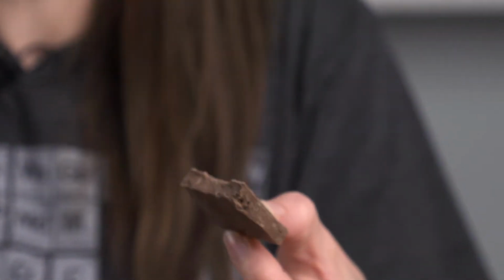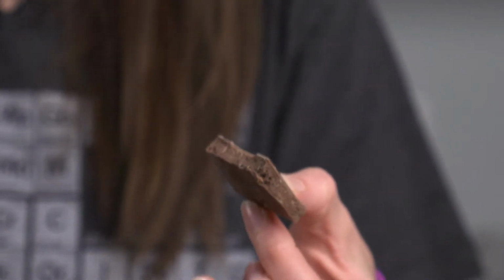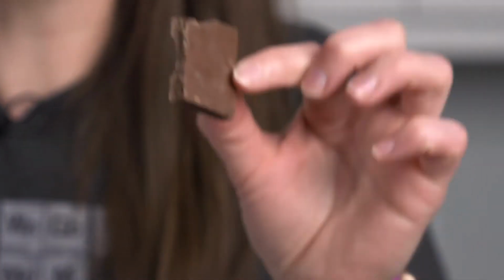I think it's gonna have some crunch because my experience with the previous one, the Fruity Pebbles, it had some crunch. So I have no reason to believe that this would be any different. It's milk chocolate, so kind of already has that working against it in my opinion. You might love milk chocolate, so you might be like, oh my God, yes, milk chocolate Cocoa Pebbles candy bar, get at me. But I'm just like, yeah, okay, I'll try it, and then I'll make it better.